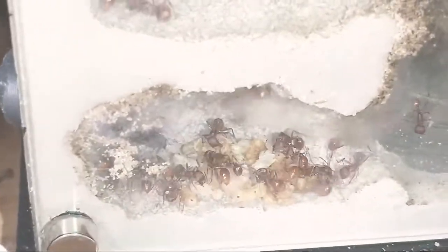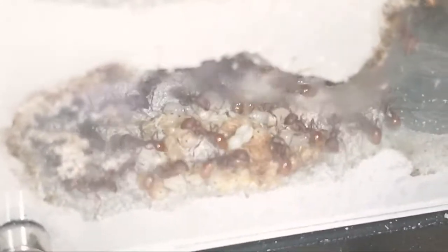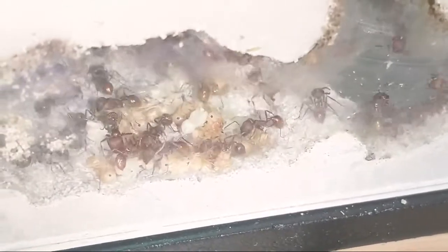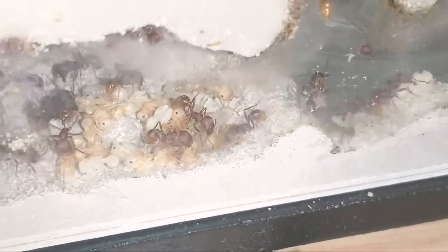This is my oldest harvester ant colony. They live in Arizona. Oh, cool. Being in the northern part of the state, a lot of these species wouldn't survive up here, so it would be cool if they would let us start shipping them, because the people buying them are going to be people that keep them. We're not going to spend $150 or $100 or whatever on ants just to release them. But this is my oldest harvester ant colony.